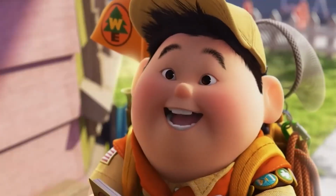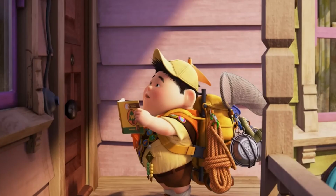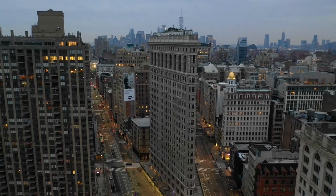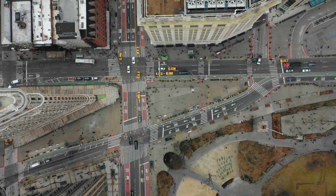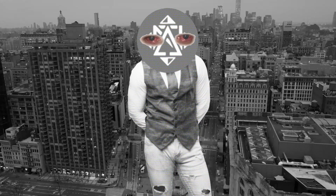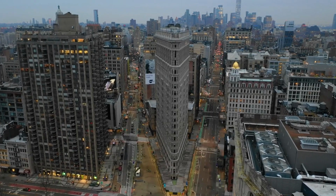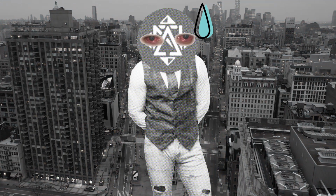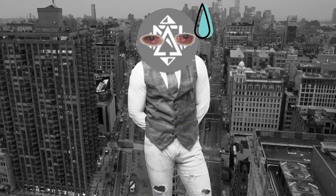The sole holdout was a retired colonel who refused to move out until his lease expired later that year. Cumberland Realty, the owner of the apartment complex, unsuccessfully attempted to deactivate the colonel's water and gas supply, and the colonel continued to live in the Cumberland while contractors demolished all of the surrounding apartments. This sounds like the beginning of Up. By the end of May 1901, Cumberland Realty discovered that the colonel was bankrupt and his creditors took over the lease and razed the rest of the Cumberland that June. Holy shit, it almost sounds like Up. Okay. With depressing music and everything. Okay, cool, let's go.